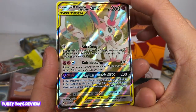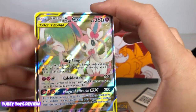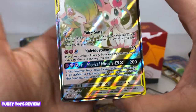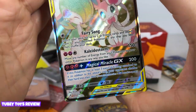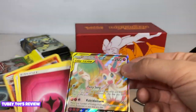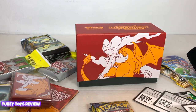Oh my gosh, what's this one — I don't even know what this is. I'm sure everybody's really upset that I got this tag team card. This is a sick card — this is beautiful, look at the HP on that one! This is like a new energy for me, unless it's psychic — I thought psychic was purple. Wow, this is beautiful, this is some gorgeous card. I'm going to definitely put this in the sleeve right away.